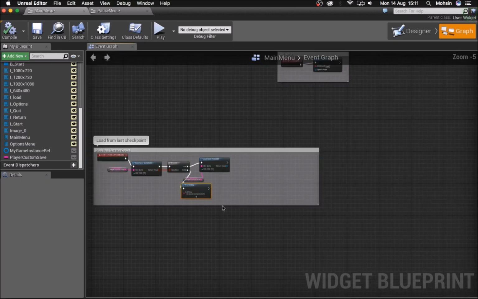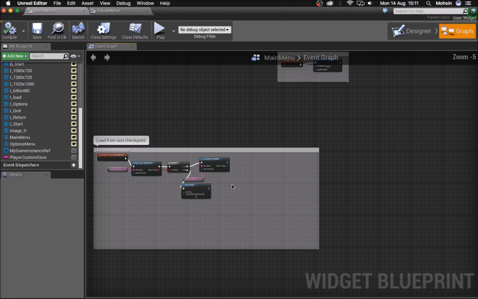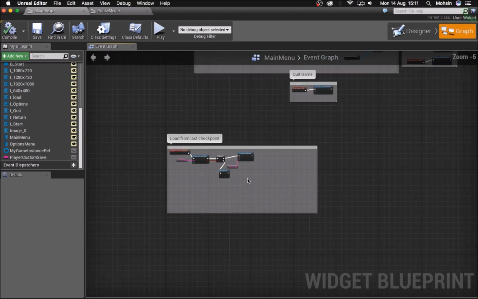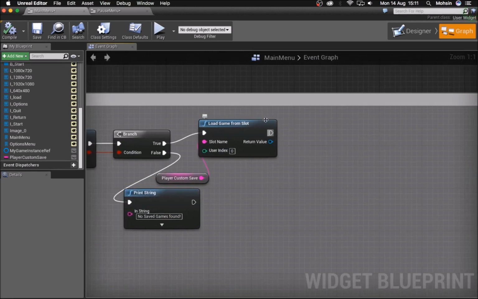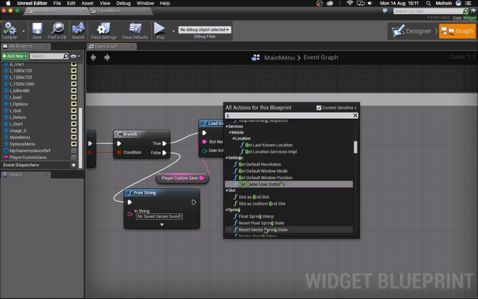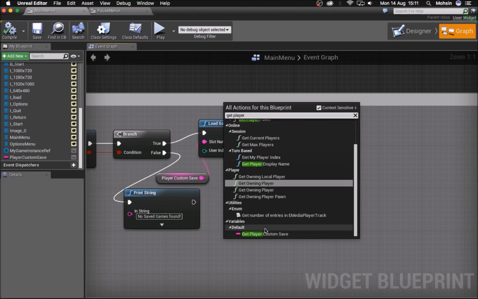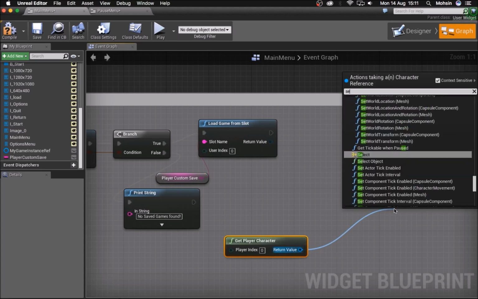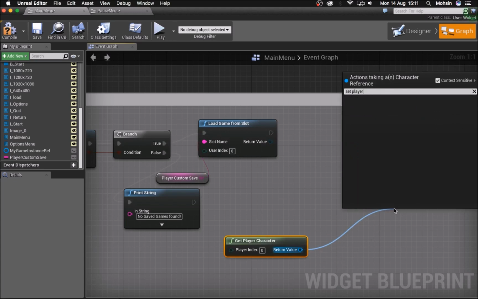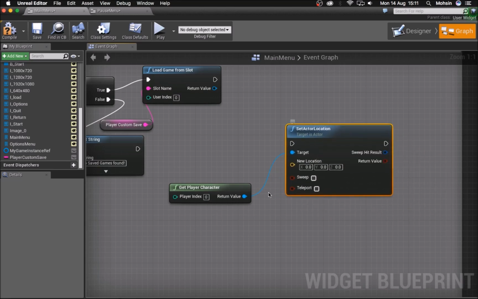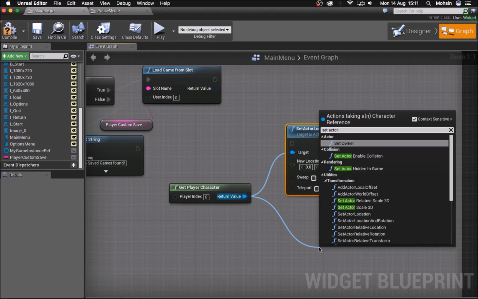Now if you remember, the things that we saved were basically the rotation of our character and the location of our character. So let's go ahead here and get the player character again, and this time we'll say set actor location, and then set actor rotation.